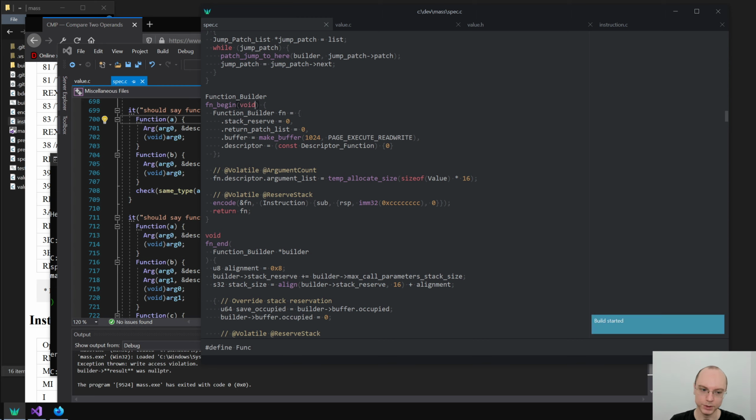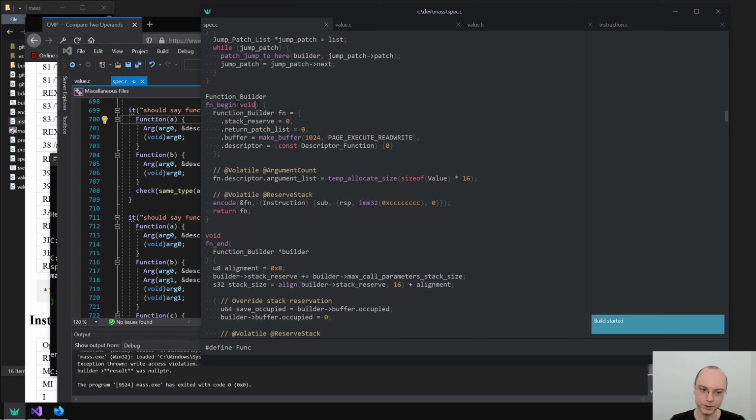It shouldn't really change anything. So we do star result is temporary allocate, and star result is this. Now we don't need to do this stuff, but we need to say actually star builder result descriptor is descriptor.